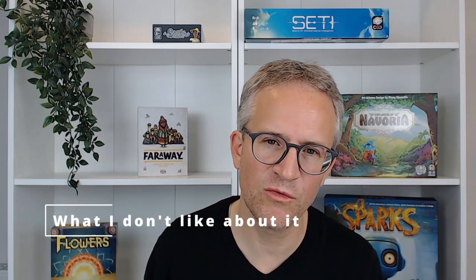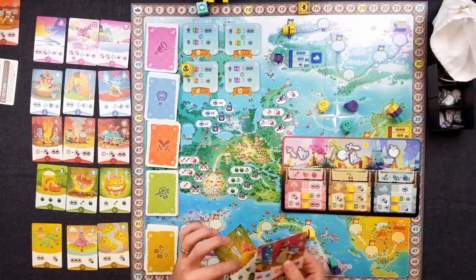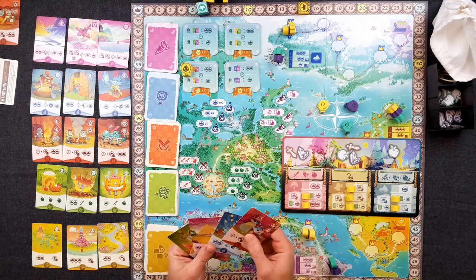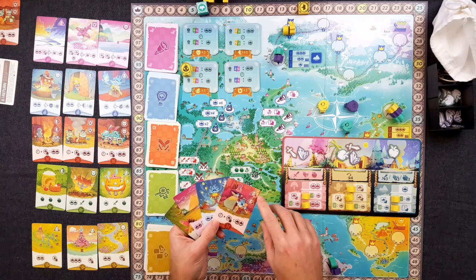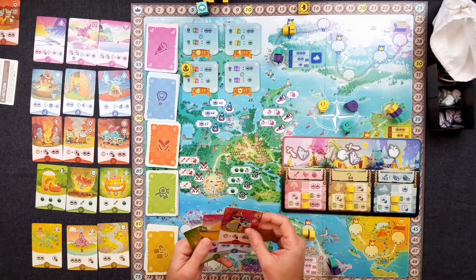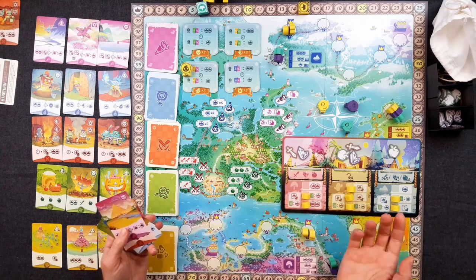What I don't like so much about it is that it's kind of confusing for new players, because you're going to get different cards and you never quite know how to sort these cards, because you're always going to miss out on something. You should sort them by color, but you should also sort them by icon, but you should also sort them by what they do. They all do different things, and you can't do everything at the same time because somehow you can't overlay these cards in the proper way.